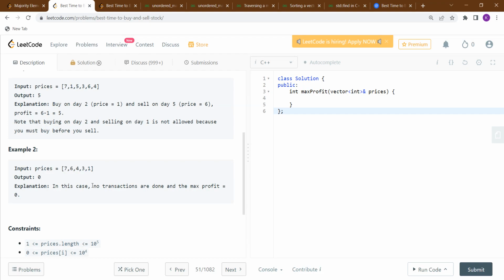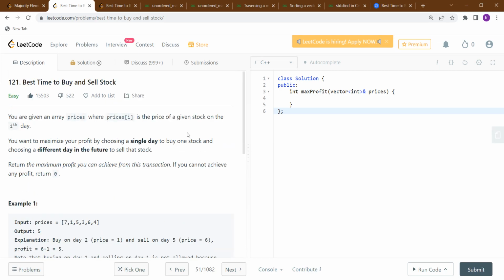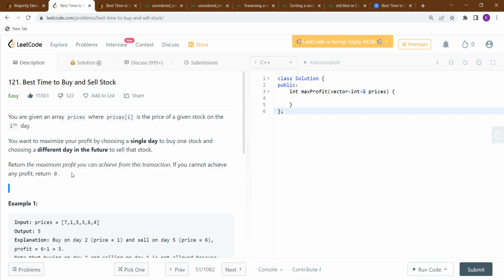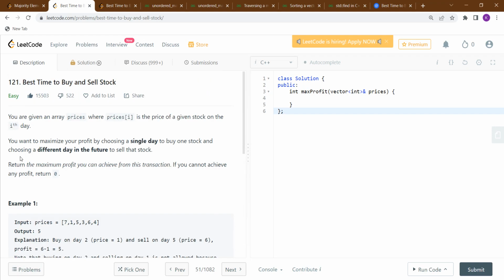So no transactions are done, because we can't even get any profit, so the profit will be 0 itself. If we can't get any profit, then the maximum profit value will be 0.